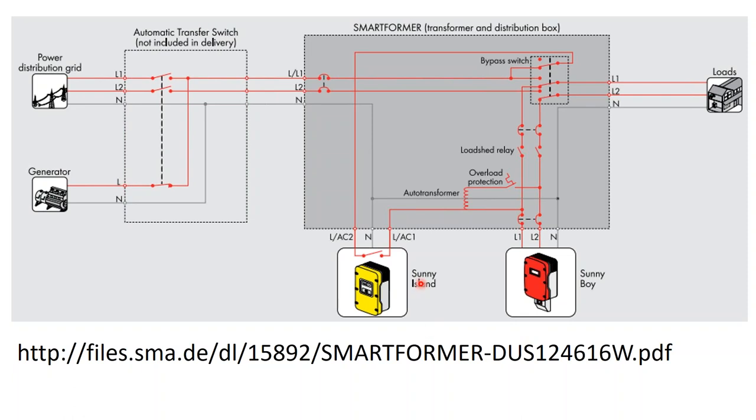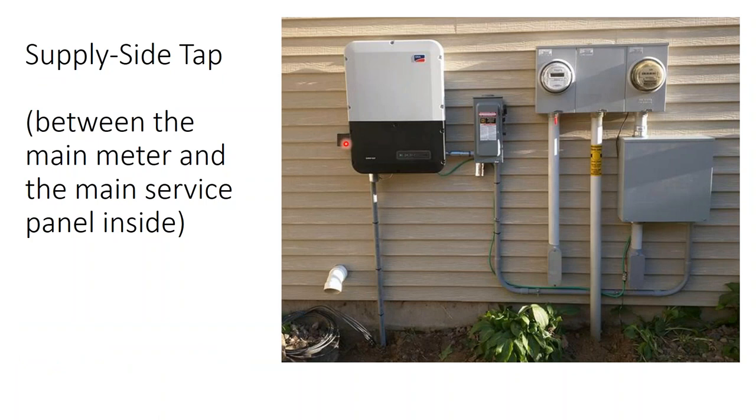A one-line diagram for a battery-based system. Half Moon expressed a desire to go off-grid in the future. So we went with an inverter that, while it was not a battery inverter, had a very good system for adding batteries down the road. This current inverter actually has a secure power supply, an outlet that you can just plug into during a power outage. What we should have done on this project is taken this outlet and moved it into the kitchen, on the other side of this wall, so that when there was a power outage, they could just plug in next to the kitchen sink and still use an outlet's worth of power without batteries.